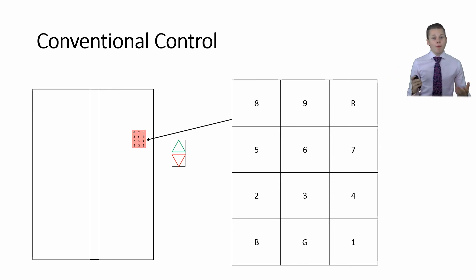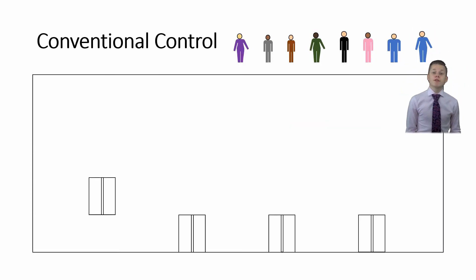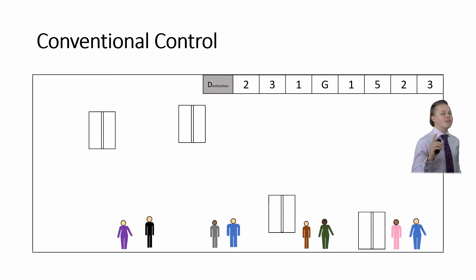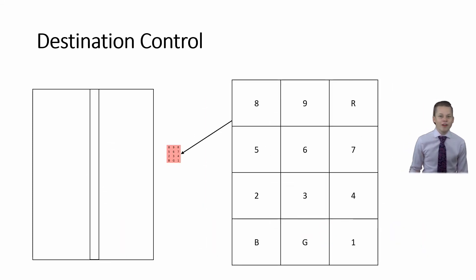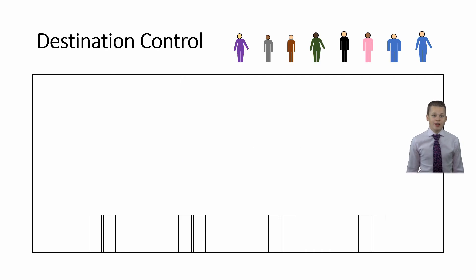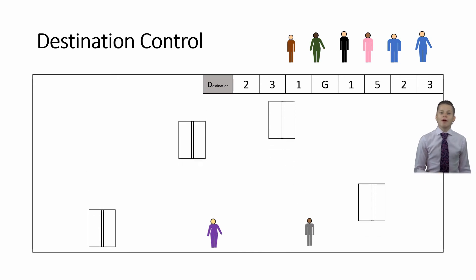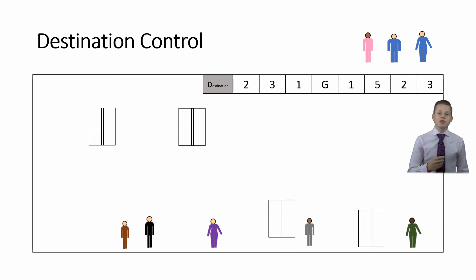In a conventional control system there are a pair of buttons on the outside of the lift and a number panel inside the lift. This means that when the dispatcher is allocating lifts to passengers all it knows is if the passenger is going up or down. If we let them choose their own lift car the assignment is almost random and then after the assignment destinations are collected. However in a destination control system the number panel is outside the lift so the passenger can enter their destination in advance of entering the lift. The destinations are collected first and then passengers are assigned lifts. By giving the dispatcher destination information earlier we allow it to make an informed decision and thus it produces a more efficient system.